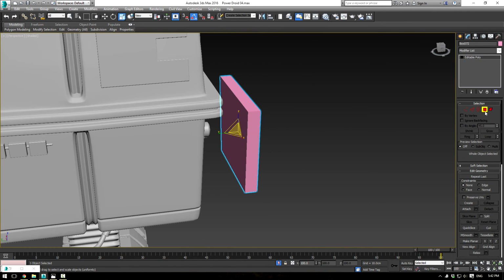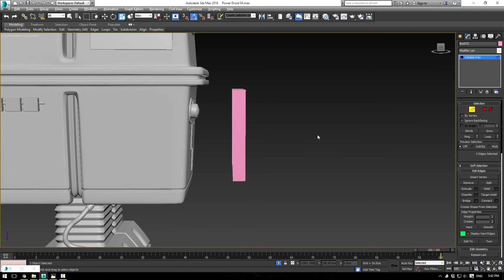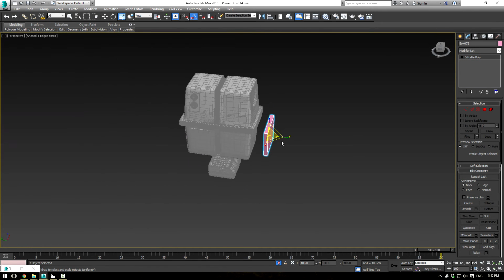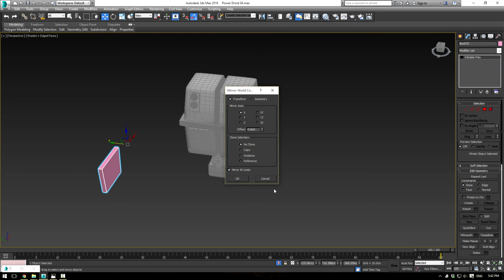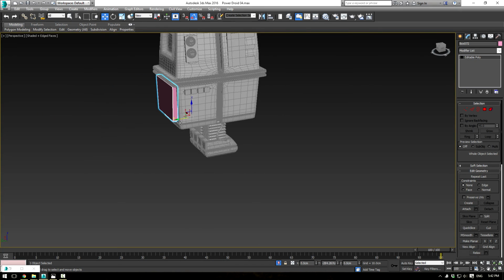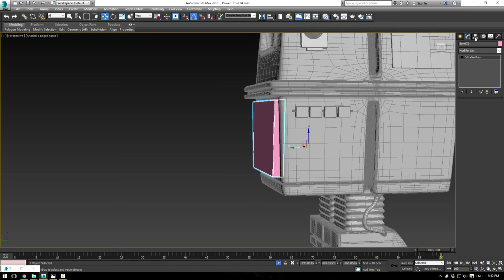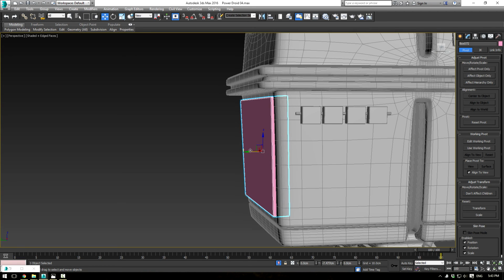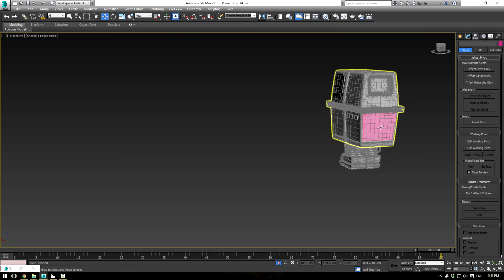Perspective, let's go ahead and delete that edge there. And this is our usual panel making technique here. We're just gonna grab those edges, chamfer. One is probably fine since this is a pretty big panel here. Let's just grab it over here, mirror it. Well, you don't have to worry. Yeah, you do have to mirror it. Okay. Mirror it on the Y, and simply slip it into place here. So we're just going to effect pivot only, center it to the object there, and go ahead and turn angle snap off. Let's just sink that in to about where it should be. Something like that should be perfect.